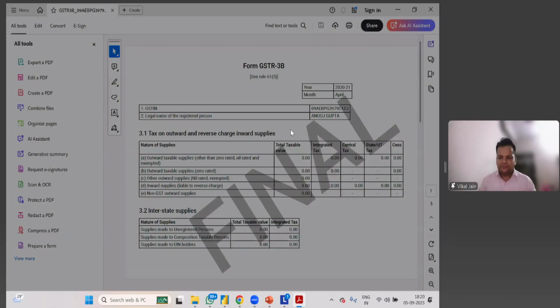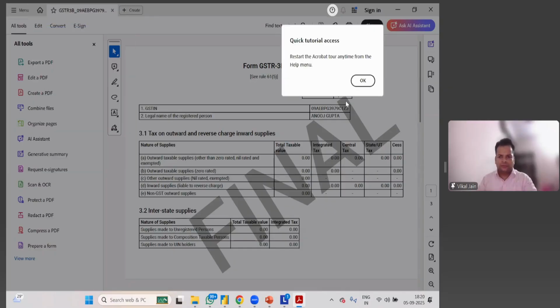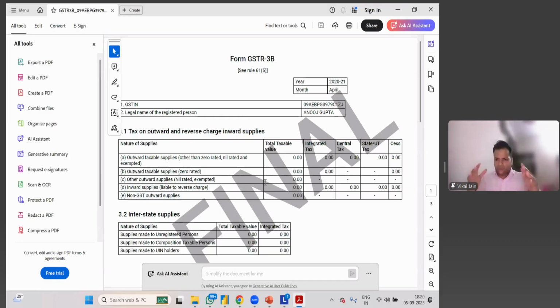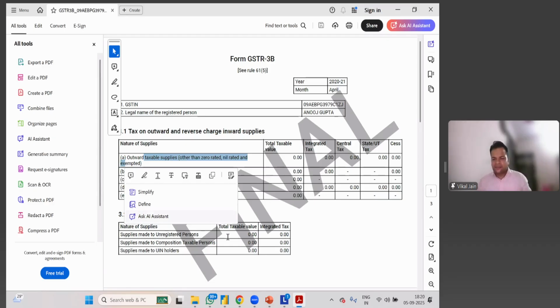Here I have one PDF file, which is the same as your 3B. Now what I want is to compile every PDF and find out the total outward supplies. What I'm trying to say is, I am in this month of September. Let's say I am sitting on the 29th and I want to check the sales of my party, and I am simply asking, give me the sales data.